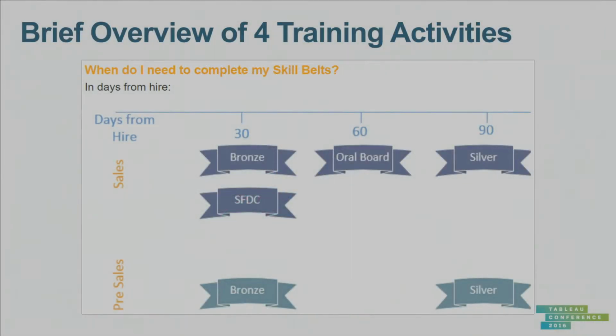The next overview of our training activity is our internal skill belts. As customers, you may have heard about this. This is not to be confused with our external certifications that we have available here at the Tableau conference and further on. So very early on, before the external certifications were available, we had these internal skill belts available. It's bronze, silver, and gold, and it measures a certain aptitude of Tableau knowledge, both in server and desktop. Many product consultants are required to get gold within the first 6 months.